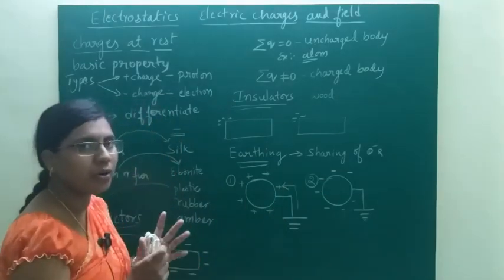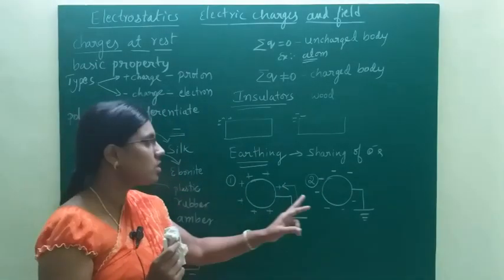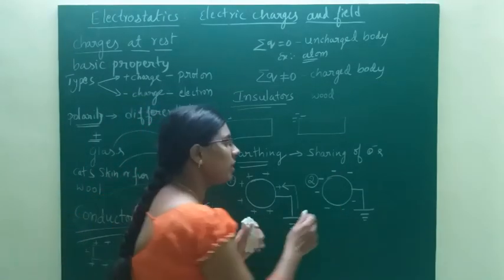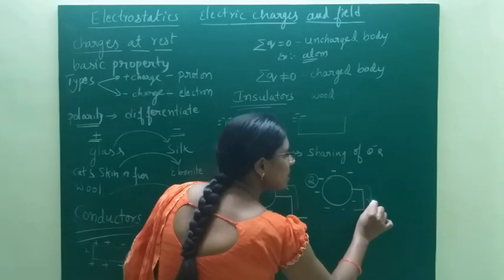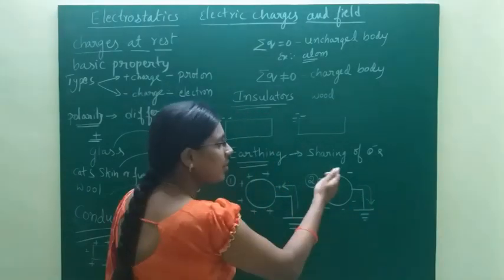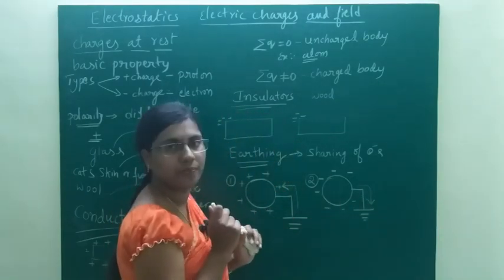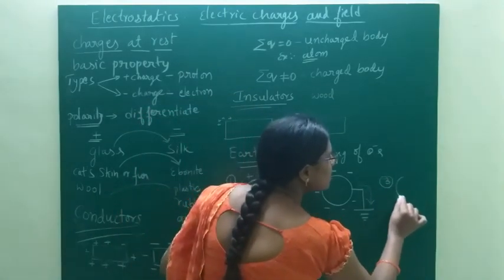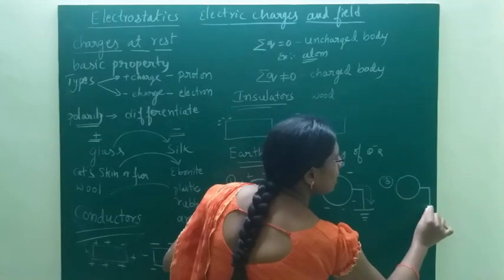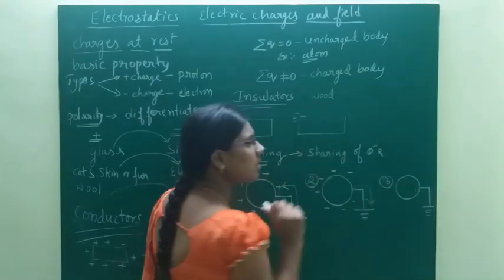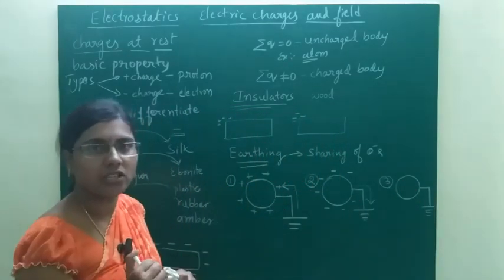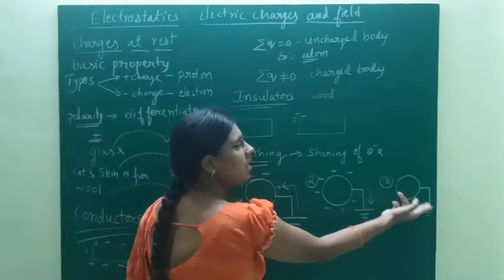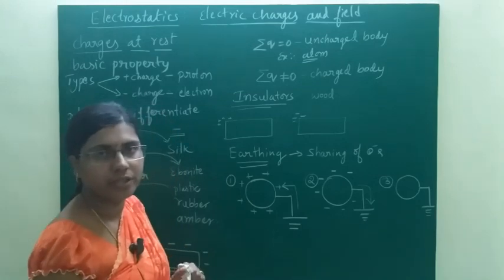While charging a body, only electrons will move. So, the electrons from the body will move to the earth until the body becomes neutral. Suppose you connect an uncharged conductor to the earth, then this conductor is already in neutral condition. So, there is no transfer of electrons between the earth and the conductor. Did you get this?